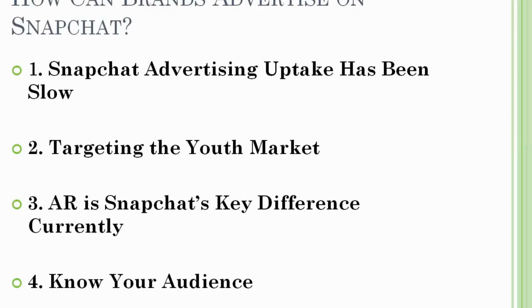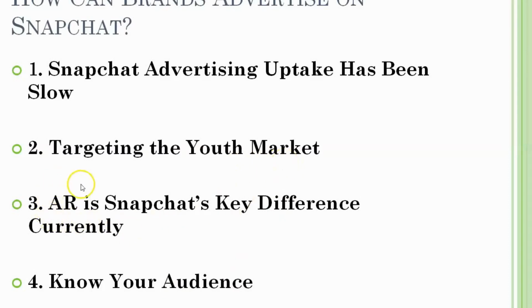Okay, so this is what we talked about. Let's give a quick review here. We looked at Snapchat, how it's kind of late to the game in comparison to the other platforms. But it's good. It's a good steady platform. It's showing growth, and their largest demographic is teens, those in their teens and their 20s. So you need to keep that in mind. It's a great way to target the youth market.